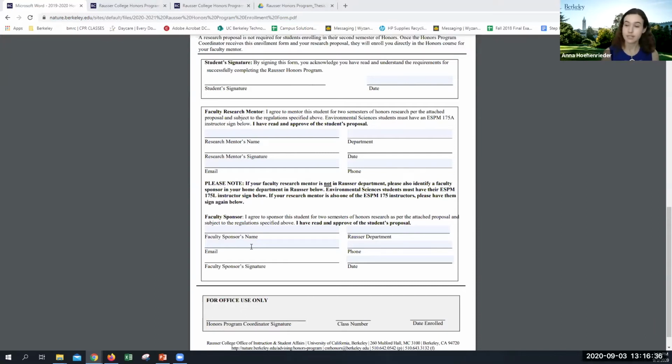As far as the expectations for what a faculty sponsor does, the faculty sponsor is the person who will enter your grade in at the end of the semester. So it's up to you to set up a relationship between your research mentor and the faculty sponsor on what the expectations are for how you're going to be graded, how you're going to be evaluated, how often you're going to check in with each person. So it's clear at the end of the semester, the faculty sponsor knows what grade to give you for that project.